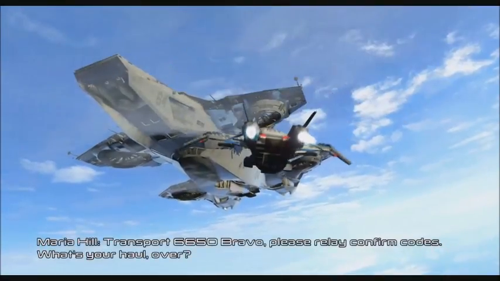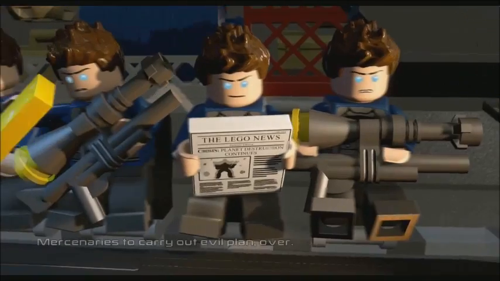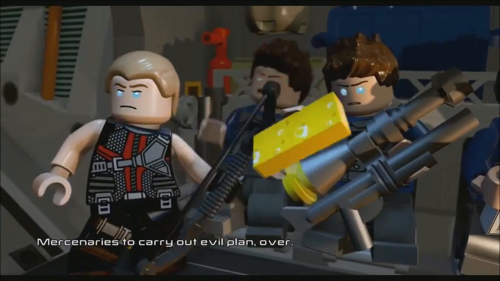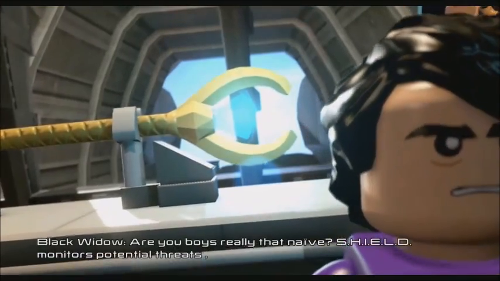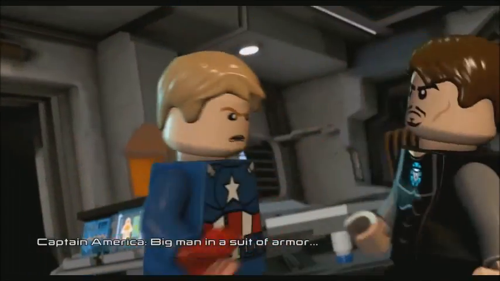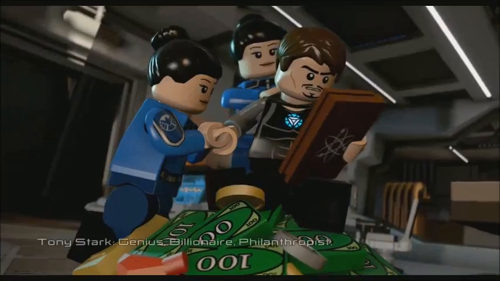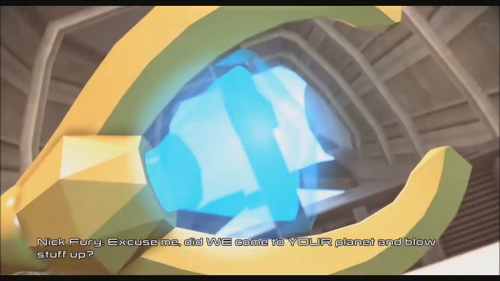Transport 6650 Bravo, please relay confirm codes. What's your haul? Over. Mercenaries to carry out evil plan. Ooh, really? Captain America is on threat. He was really that naive. SHIELD monitors potential threats. Big man in a suit of armor. Take that off. What are you? Genius billionaire philanthropist. Excuse me. Do we come to your planet and blow stuff up?